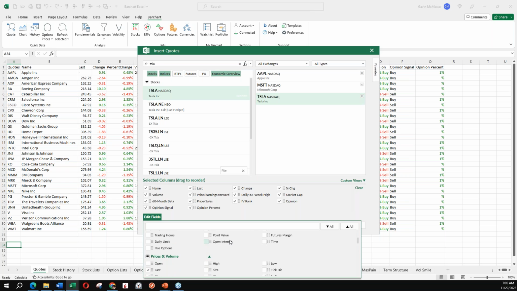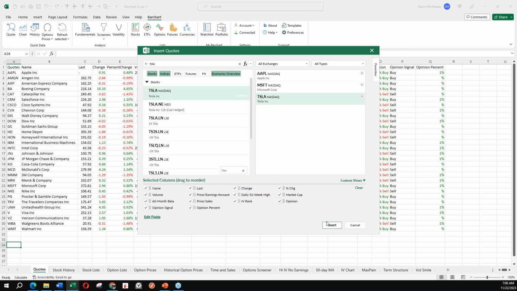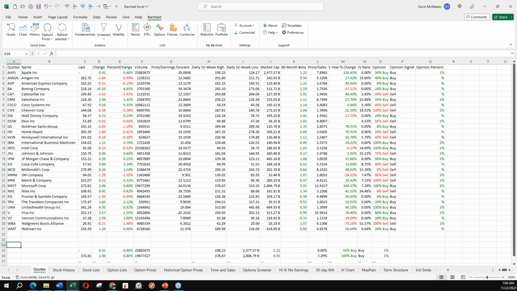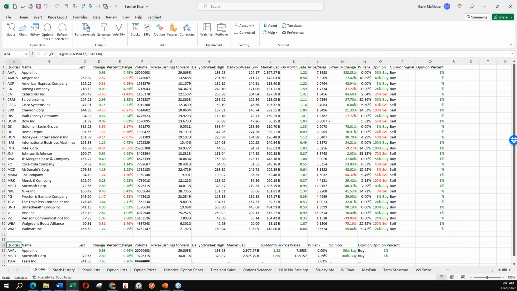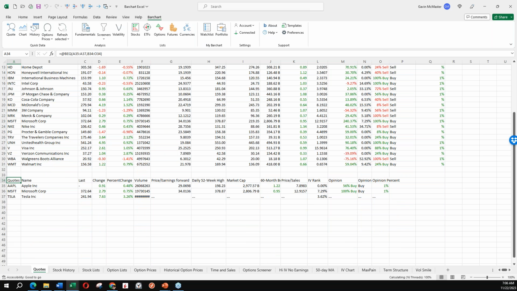That's pretty standard across all of the functions in the top ribbon, and we're just tick boxing whichever ones we want to include. Once we insert those, you can see it comes in pretty quickly. We've got all our column headings that we've selected, and this data is all updating in real time.